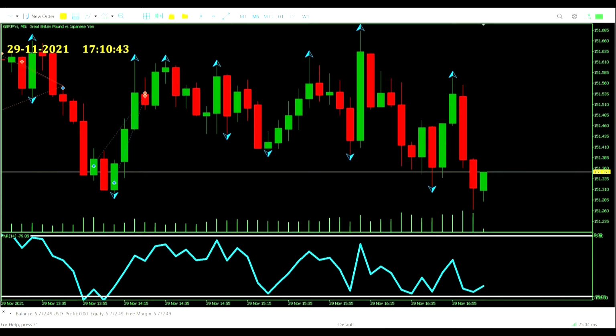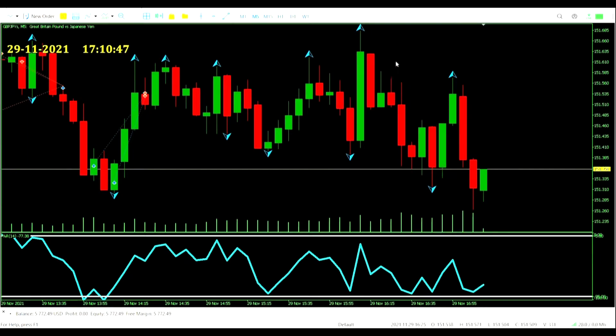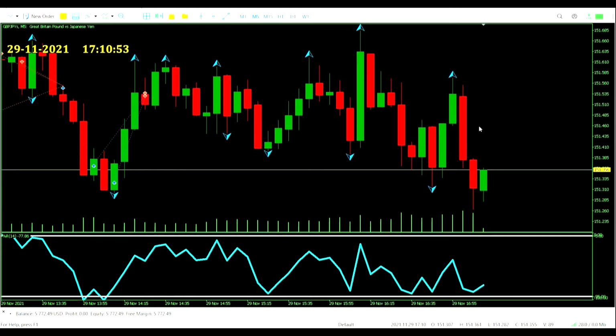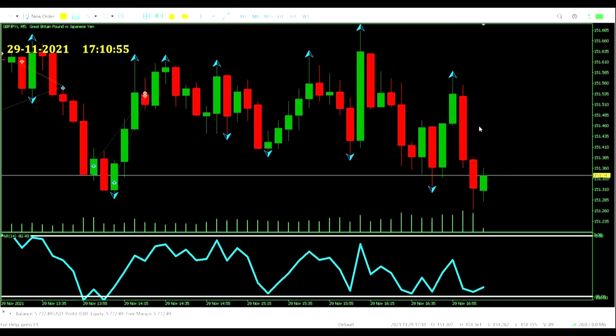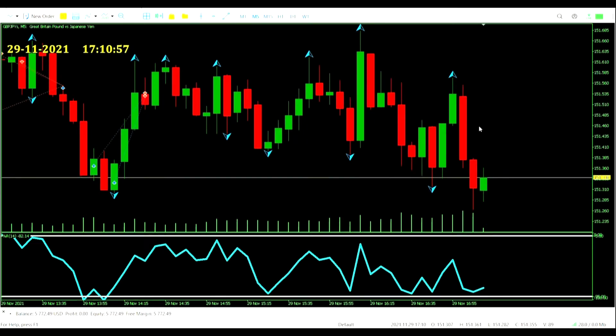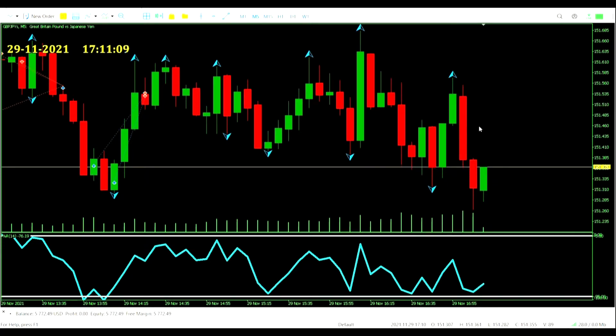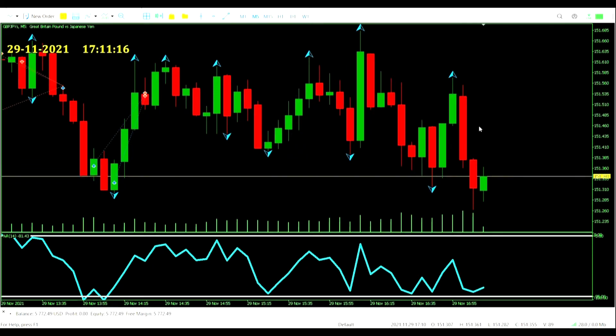Working well so far. Both charts were quite rangy today, though, particularly this pound yen, we can see really did stick inside this area here. And that's what we like for it. We don't want a big trending day where we have to keep adding and adding and we're just picking up loser after loser. We want those rangy days where price just overextends itself one way or the other and we can jump in and capitalize on that. But since it's going so well, we certainly will be back tomorrow to trade another session of it.